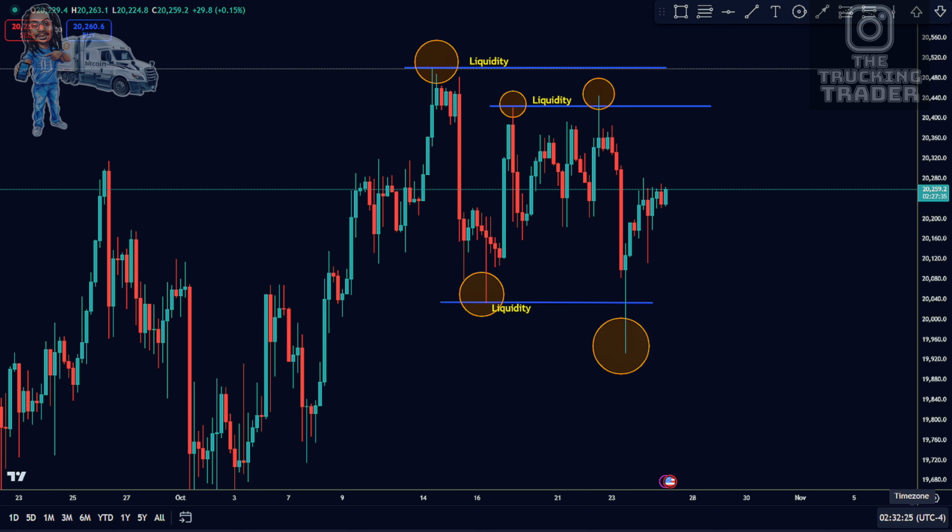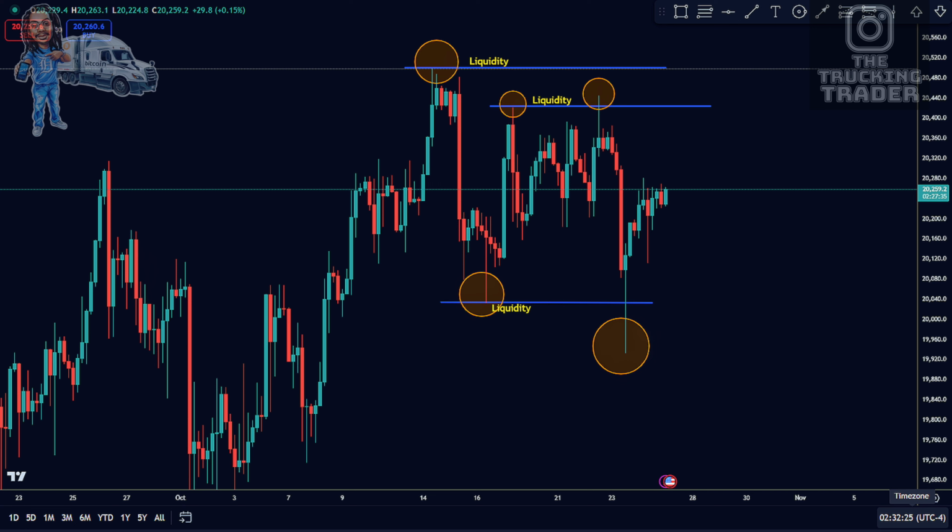But in this video, we're mostly talking about liquidity, all right? So when you're looking for liquidity, if you want to start spotting it really easy, look for the wicks, right? Look for the equal highs. Notice how that second blue line from the top that says liquidity, those are fairly equal highs, right? So this is just one way for you guys to be able to spot liquidity. If you're a new trader, you have to start practicing this over and over again. And trust me, it's going to really help your trading.